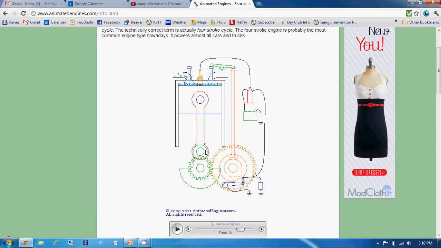Okay, then what just happened there is, as the gear continued to move around, it pushed back up on the piston. That compressed the gas really small and increased the temperature of it as well. Right at the top of this compression is when the spark plug fires, and that ignites all of this compressed mixture of fuel and air, which we'll see right there. Wha-bam! All right, so it heated up very quickly, and all of that energy from that ignition, that rapid rise in temperature, drove the piston downward.